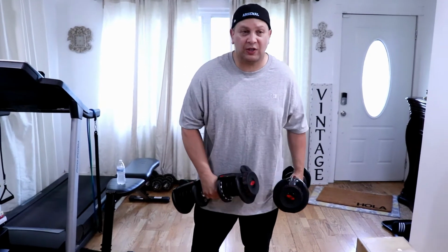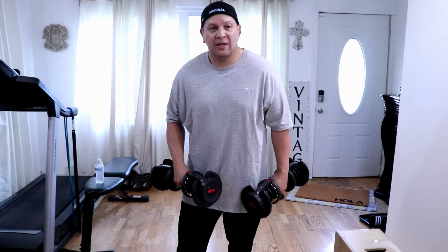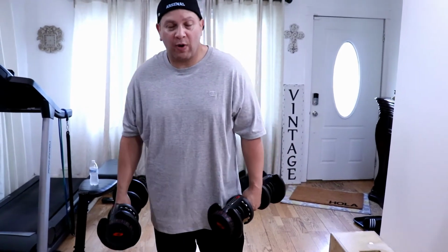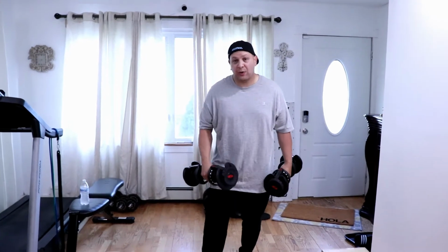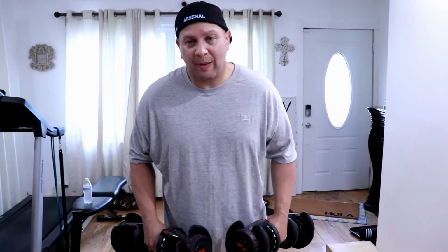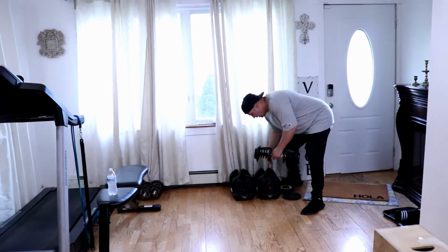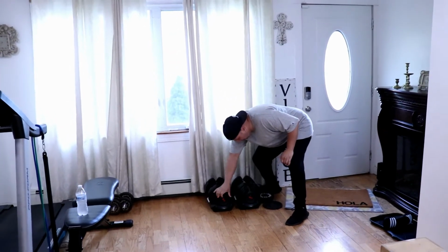I'm going to increase the resistance, increase the weight. I'm going to be doing 3 working sets of anywhere between 8 to 12 repetitions, and in between this next set and the third set, I'm going to be throwing in some partial reps with 2 negatives. Okay, so it's going to get very intense. Here we go. Let me adjust this.